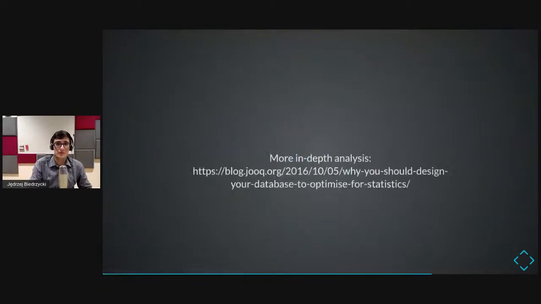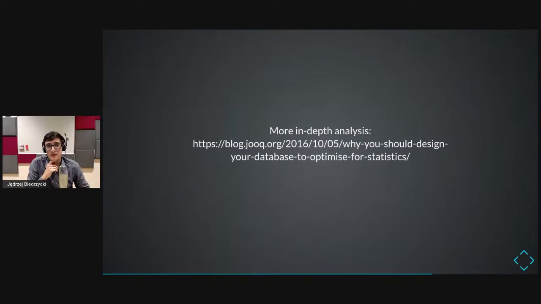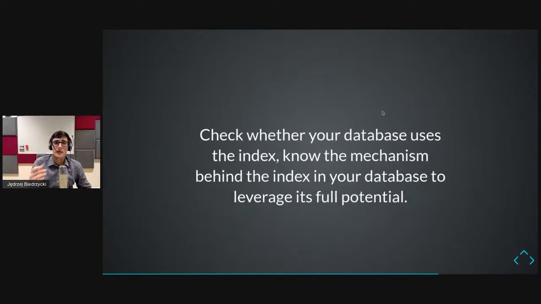If you are interested in this problem, I can recommend a more in-depth analysis in this article. It's very informative. And to summarize the whole topic of indexes, I don't want you to remember all these weird quirks with SQL that I have shown you, but rather I wanted to show you different problems that you may face when you are analyzing the performance of your queries and why an index is or is not used, and ways to debug this.